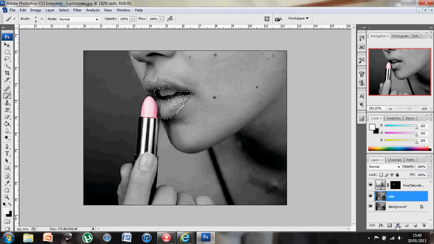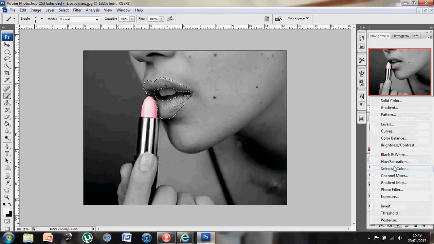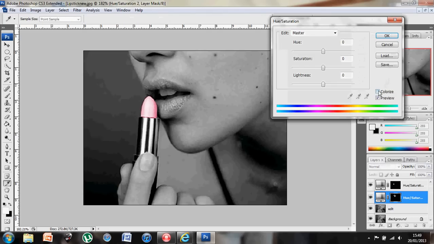Now I'm going to generate a new hue and saturation adjustment layer. Click on colorize, and there we go. We can now change the colour of the lips, favour the saturation. Now I would avoid using lightness, because if I add white to the image it becomes too bright, and the opposite too dark. I want to try and keep it realistic and within the same lighting conditions as the rest of the image. Again, if I'm happy with that, hit OK.